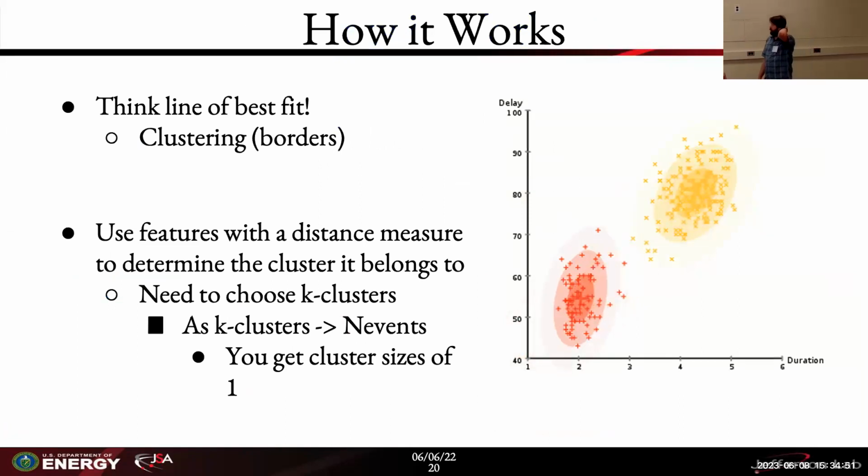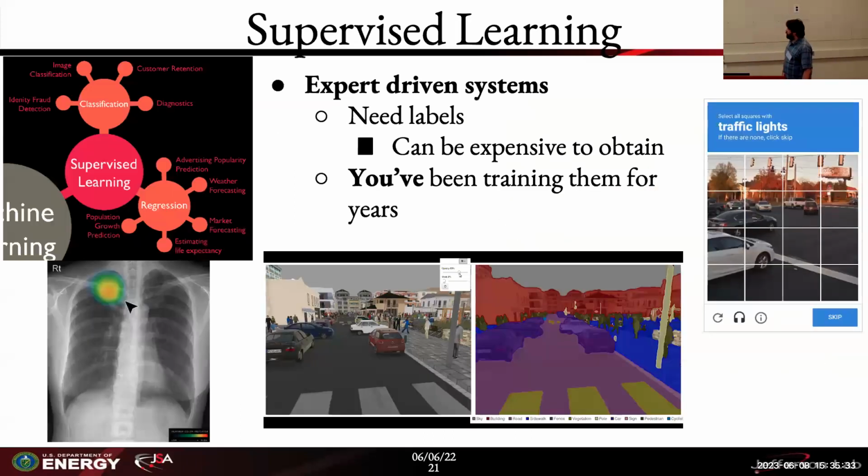So this is just a little graphic showing clustering in action. It basically uses features. These are the axes, with distance measurements to determine which cluster it belongs to. You have to choose how many clusters. And if you pick too many, you get cluster sizes of 1. So usually what people do is they run with several different numbers, 3 clusters, 4 clusters, and they take a look at what the clusters look like. And if you look at how this is doing, you might make an argument that there's a cluster here, there's a cluster in the middle, and there's this cluster. It's not necessarily unique, and it's a little wobbly sometimes.